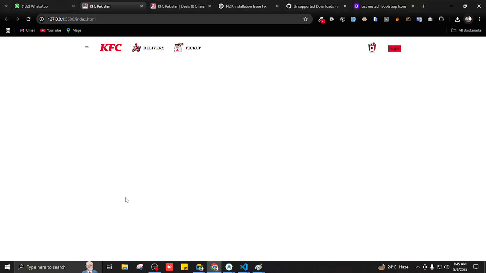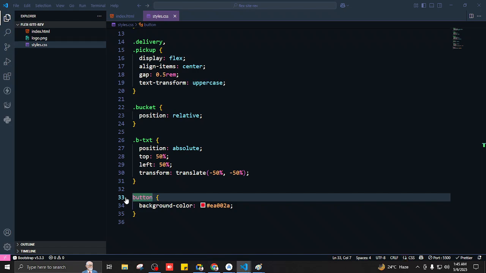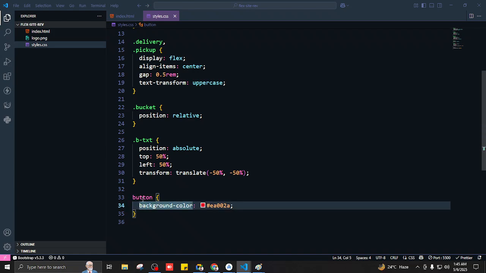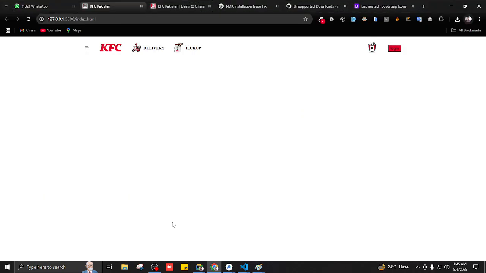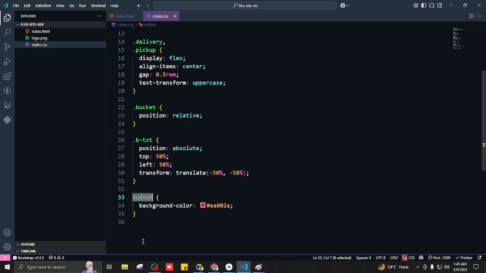It's gonna work, but there'll be a problem here. And what would that problem be? It'll target all the buttons. Yeah, good, it's gonna target every button in our HTML, but we don't want that. We just want this button to have this color. So what was the concept we discussed? It was called specificity, where you get specific, like I want this button only.